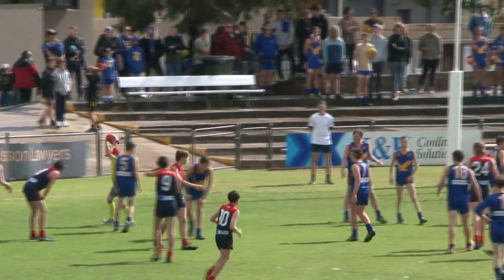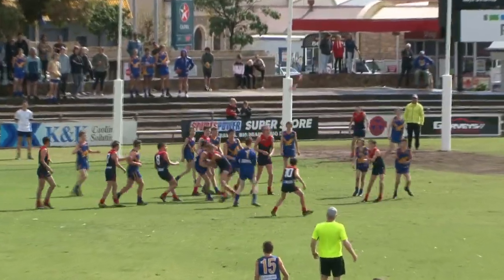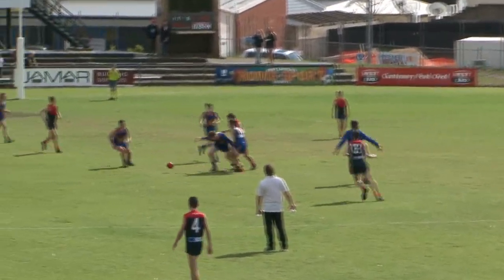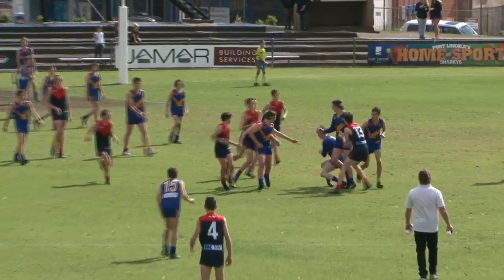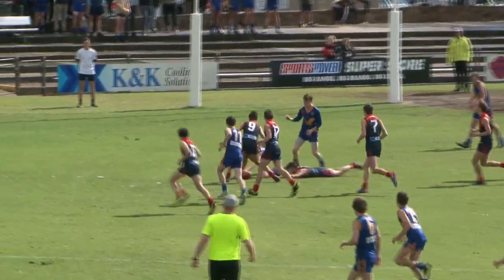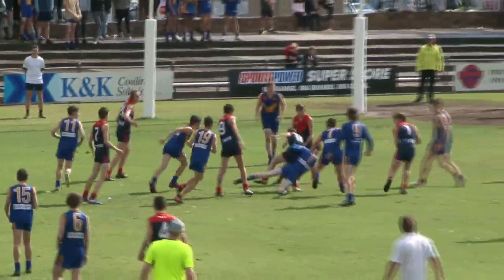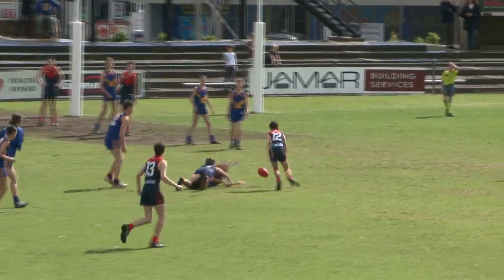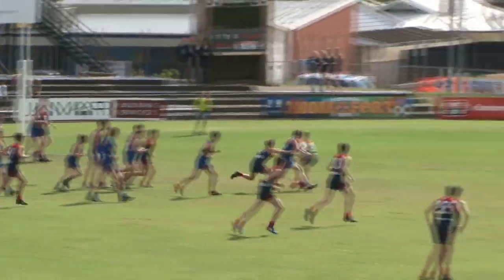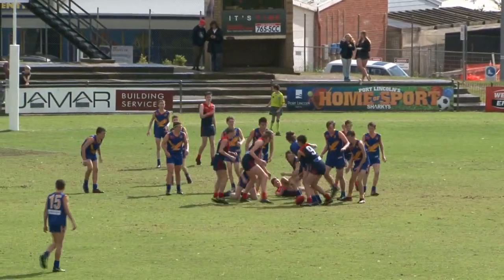All about to be thrown in. Forward pocket for Waybacks. Waybacks are attacking here in this third quarter. Ball's hacked out of the air. Disputed. South Craig gets the ball in. He's had plenty of it today. In dispute again. Starkey's got the ball, hands it out. Aldridge. Some tough play happening there.